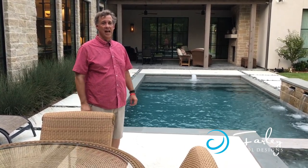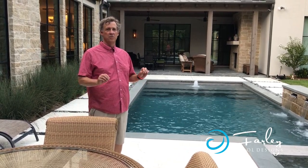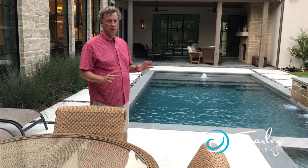We're in Dallas, Texas tonight, and this is all about simplicity. We wanted something that blended with the architecture of the home, very clean lines to it. So we had several key elements on this particular pool.